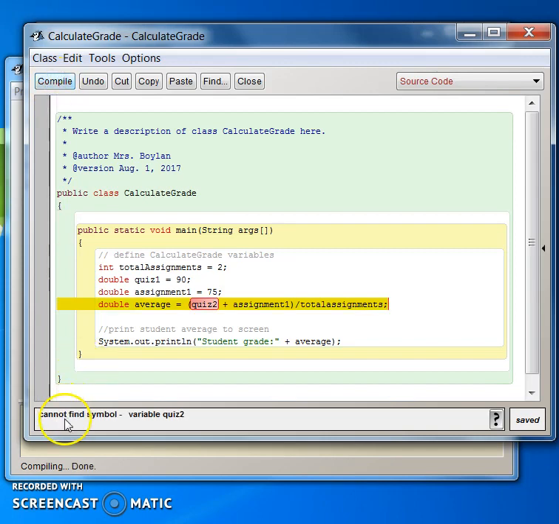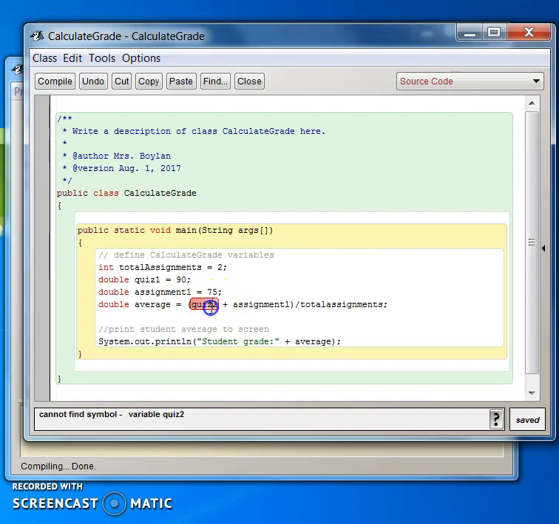The first error we find says cannot find symbol variable quiz2. If we look at our different variable declarations here, you'll see that the only variable with quiz in it is quiz1, not quiz2. So this reference down here to quiz2 is going to a variable that doesn't exist.